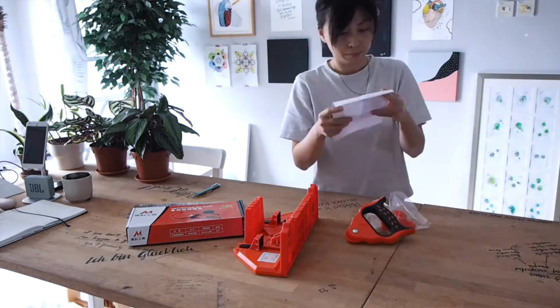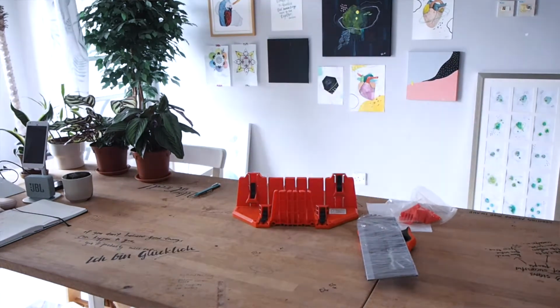So this thing is a miter box, and then I have a saw, I have a thing to hold the angle, I forgot what they called. So I wanted to also bring it to my painting room to see where it fits, how I'm gonna secure it and all that stuff so that I can go shopping tomorrow.